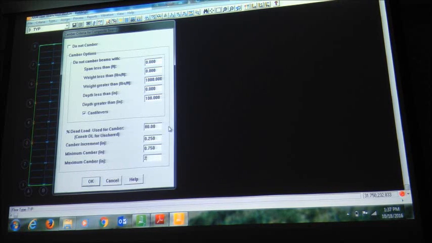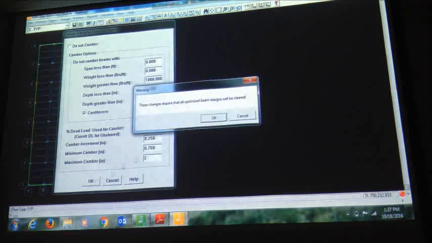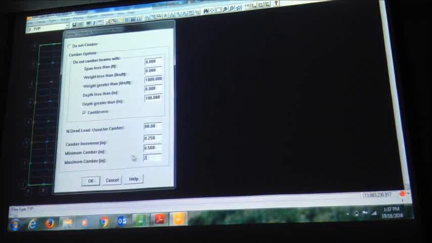Otherwise, your beam will sag if you don't give a camber. The maximum camber we allow is about 2 inch, for composite and non-composite both. Okay, now I will say design out, count.